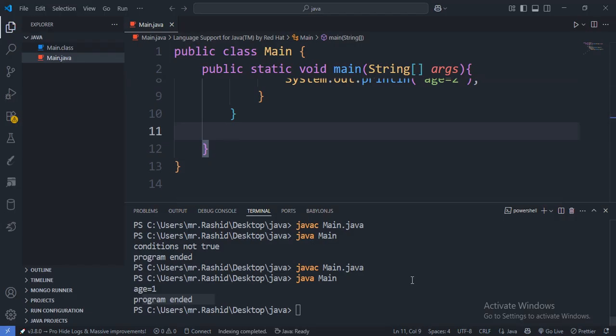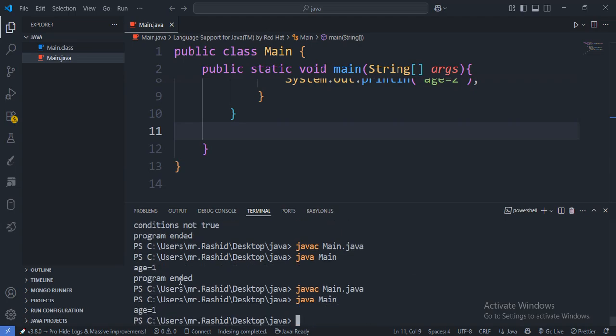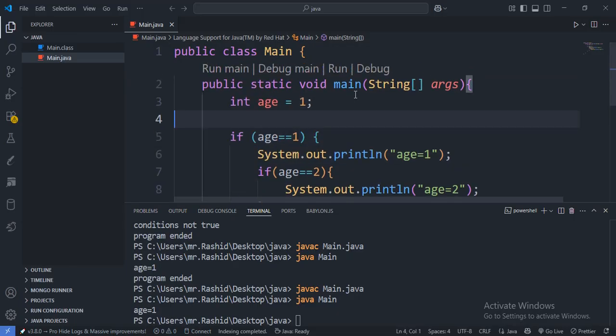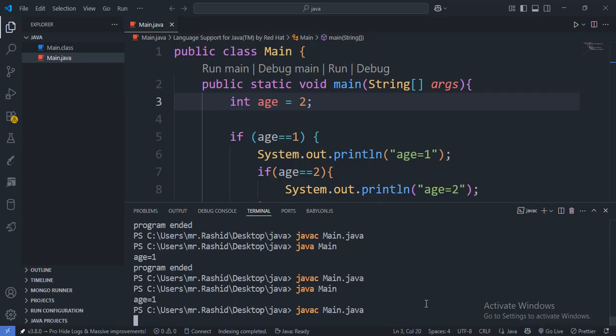So if we do that, let us compile. Then we run. As you can see, we get age equals 1. What if age was not equal to 1? What if it was equal to 2? Like that. Then we run.